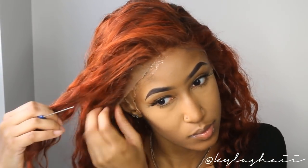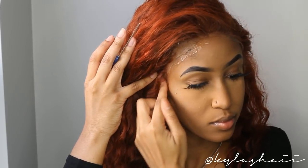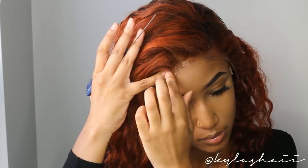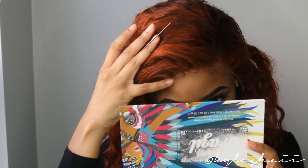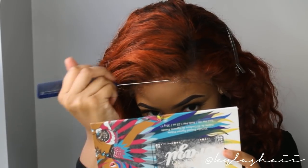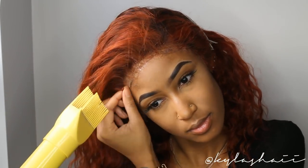And another thing that I realized, my other wig cap doesn't look like this. And this is the wig cap I got from the little hair store down the street. But I didn't like this wig cap, so I'm not going to wear this one next time I put this wig on. I'm going to wear my other ones. It's seamless, pretty much.